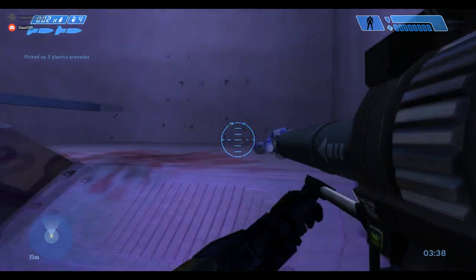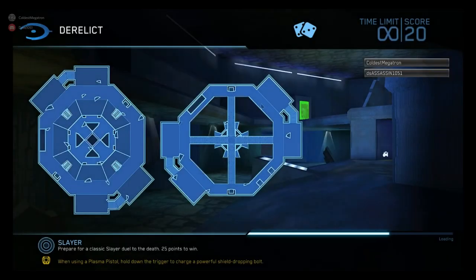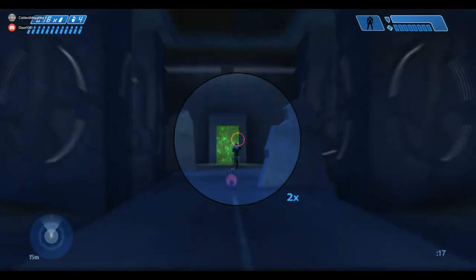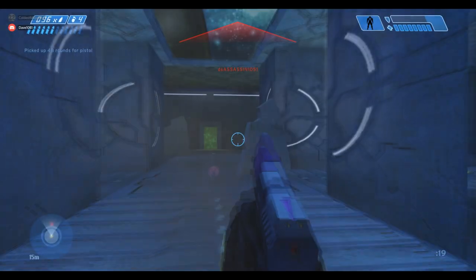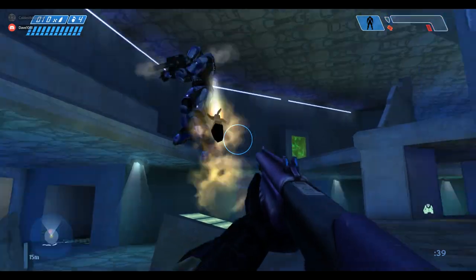I sticky grenaded myself. That was well done. Victorious. Now, this map, Derelict, is a bit better than Chill Out. Again, this is a short map, but a good kind of short map. There is plenty of space to move around in, plus the design of the map is a lot easier to navigate compared to Chill Out.